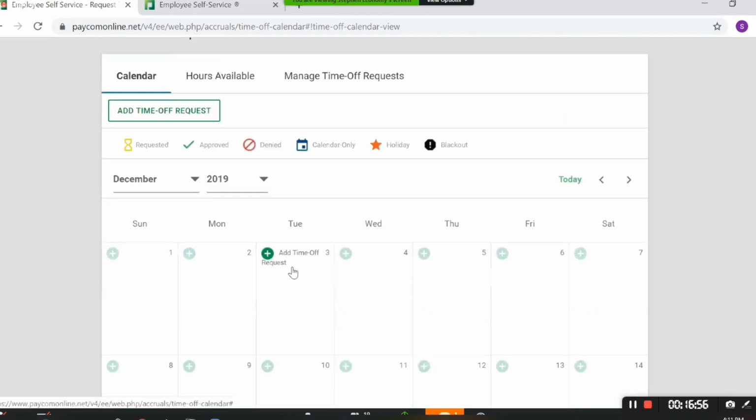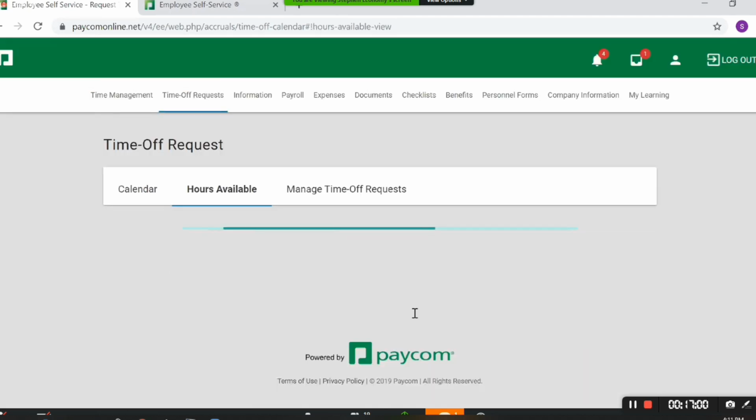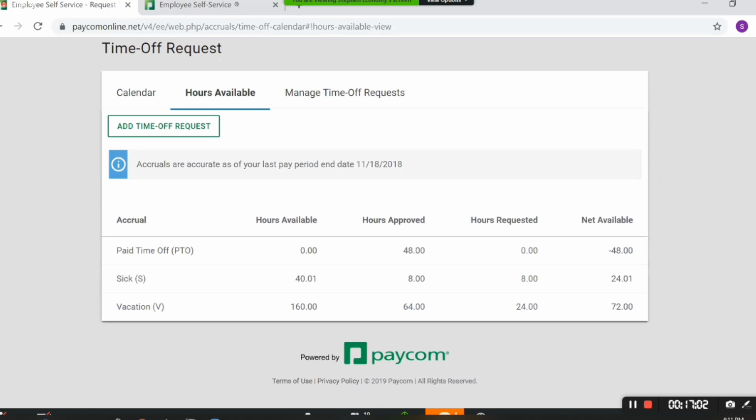Now, for those of you that have logged into Paycom, if you go to your hours available, you may see that there currently are no hours available in Paycom. That's because we wait to import your balances until you've run your last payroll within your old provider. So currently it shows as 0. Don't worry about that now. You will have your hours in the system.